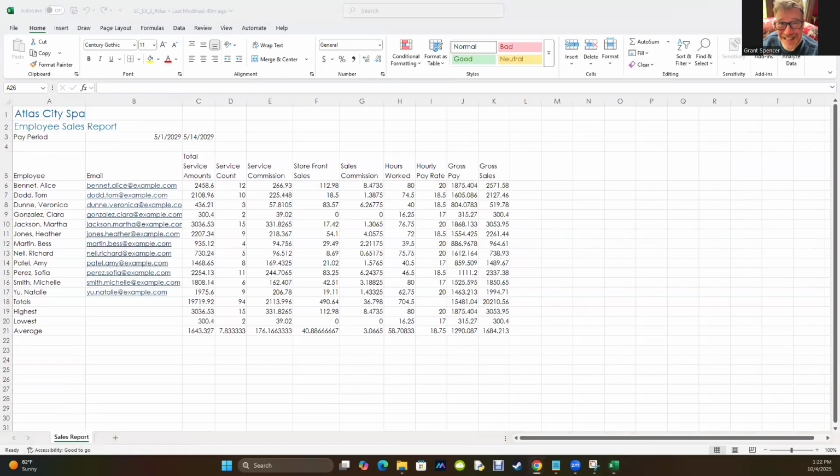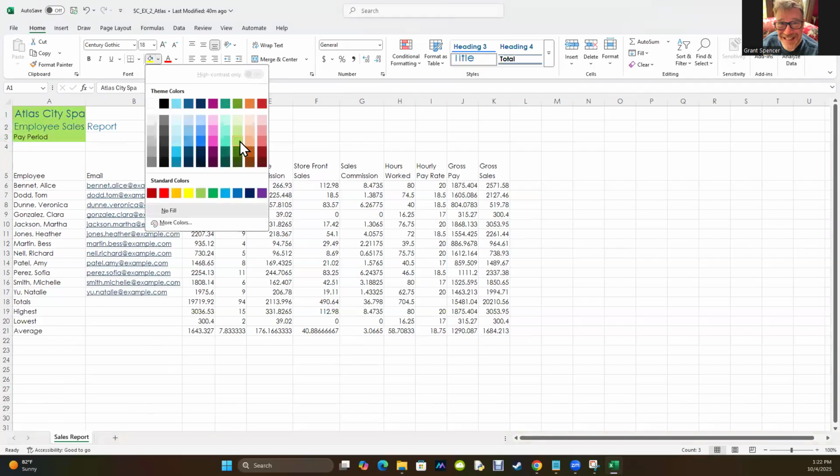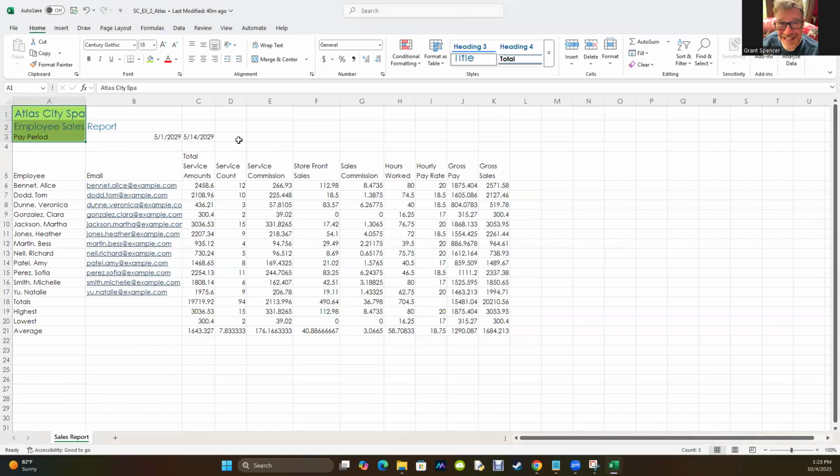All right, awesome. Next. Now I want to adjust the background color because I want to make it look kind of green, I guess. So I'm going to click on all three of these because that's what it's asking for, and I'm going to use the fill, and it wants me to use this green here. So I got that green there. Remember, report is not in cell B. It is carrying over from cell A. We'll be fixing that soon. All right, so I scroll down.